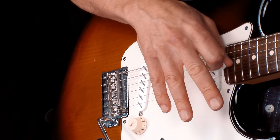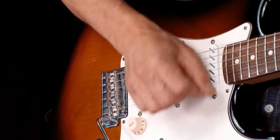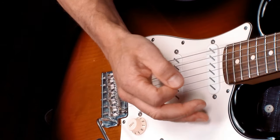Regarding these three fingers, well, you can curl them in if you want, or not, it doesn't really matter.